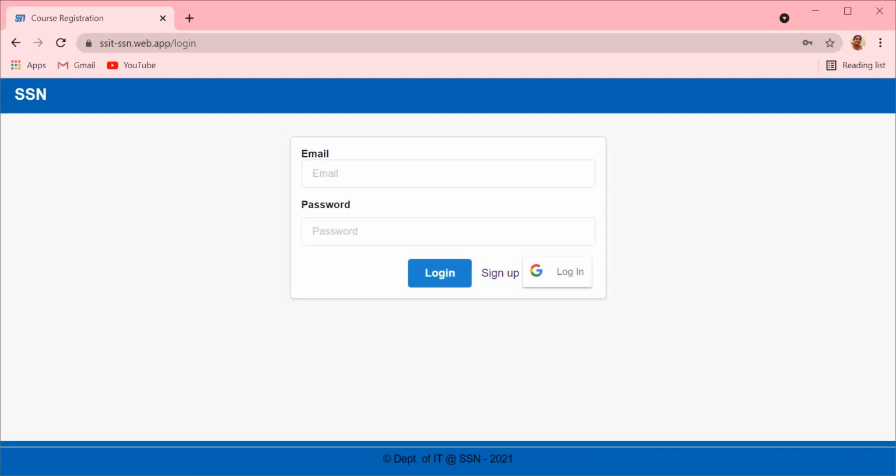Hi, in this session, we are going to see about an application development for the Department of Information Technology, SSN College of Engineering. This application is for CBCS, that is Choice-Based Credit System.